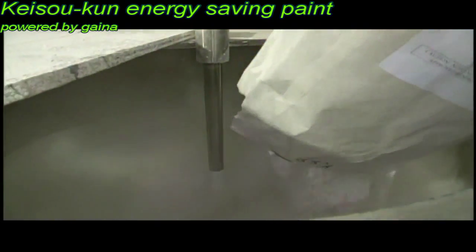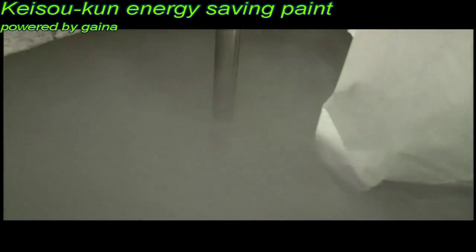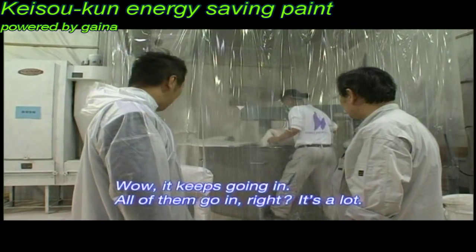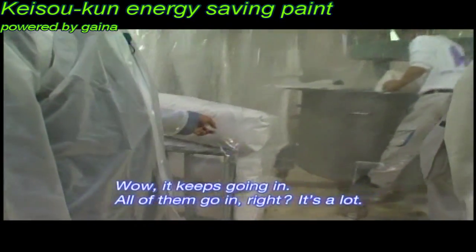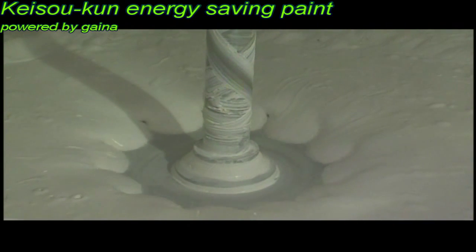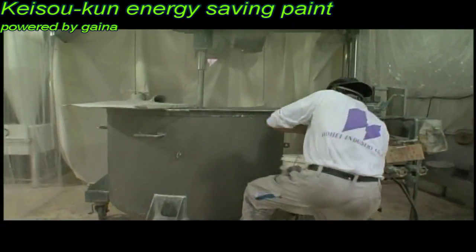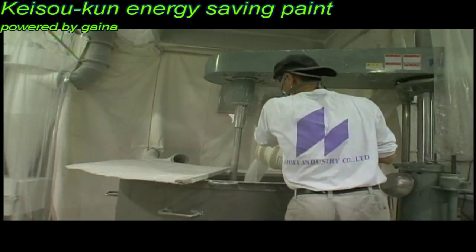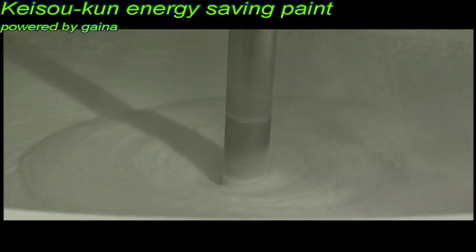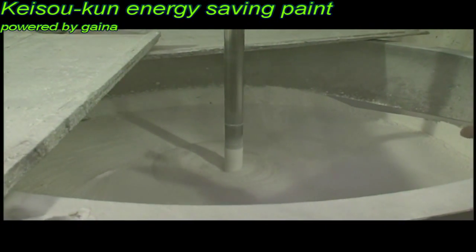The science is sound, but making it work depends on the skill of the employees. The ratio of resin to ceramic is 4 to 6. The process requires constant monitoring. The speed of the propeller is continuously adjusted. Additives alter the thickness. The ceramic and resin are mixed for about one hour to make an even combination.